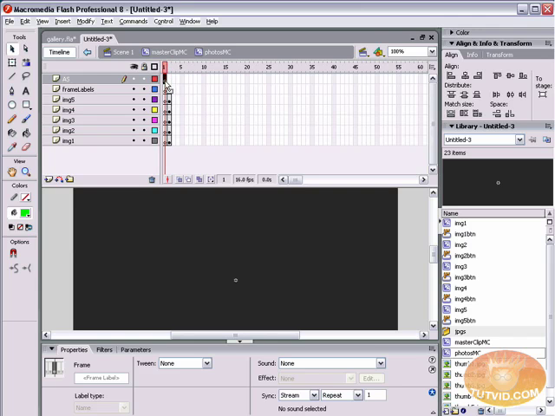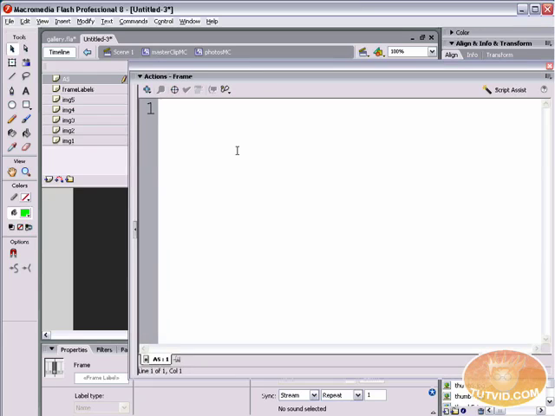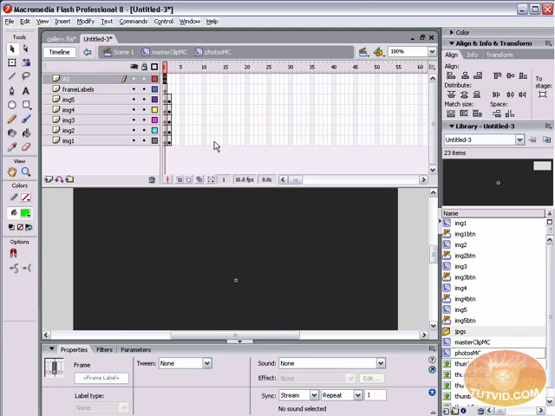And I'm going to click on the action script keyframe, hit F9, and I'm going to place a stop action here. So let's stop, open close parenthesis, semicolon. Hit F9 to make that go away. Don't worry about putting a frame label there. But what's going to happen now is when the Flash movie loads, none of the images are going to show up immediately. It's going to have to wait until somebody chooses a thumbnail.